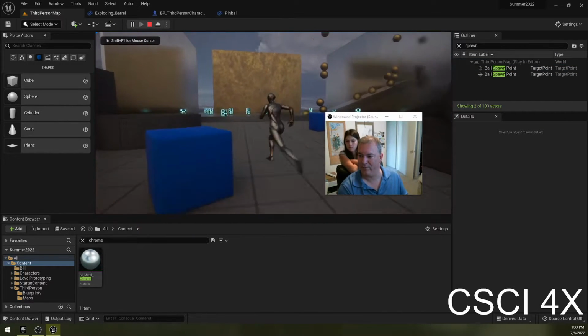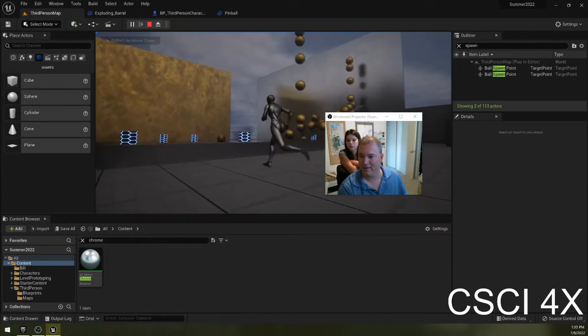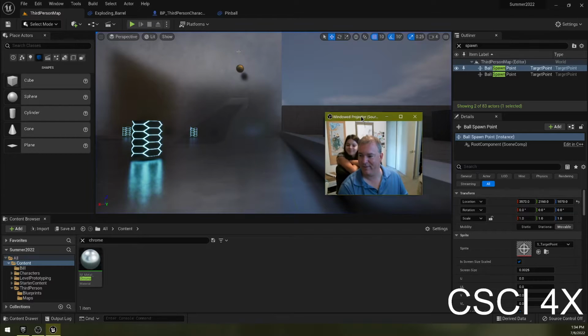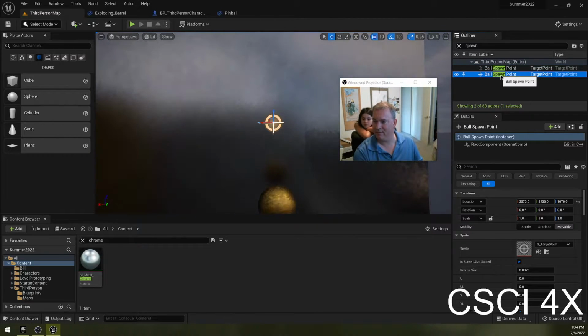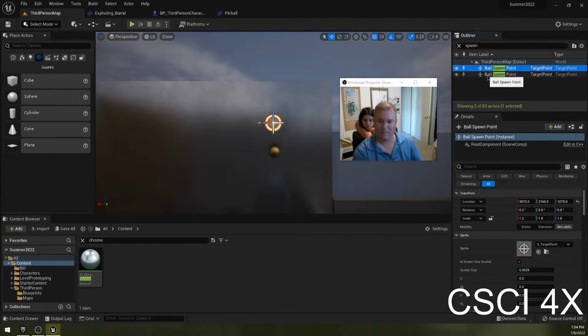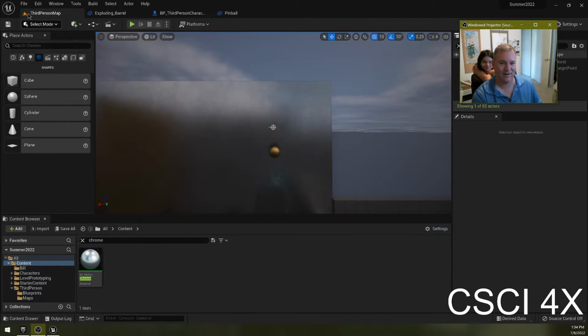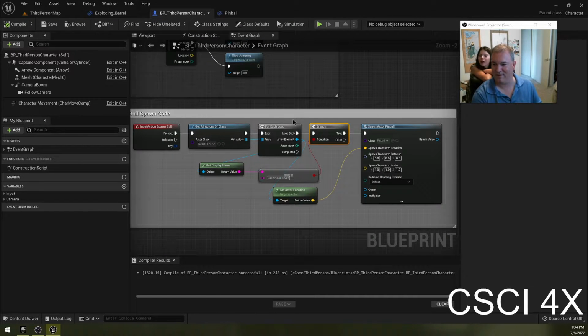So if you have multiple things named ball spawn point, then it spawns balls on top of them. So it just won't work. We'd make a third one. That's non-standard pinball. Put one over your head.